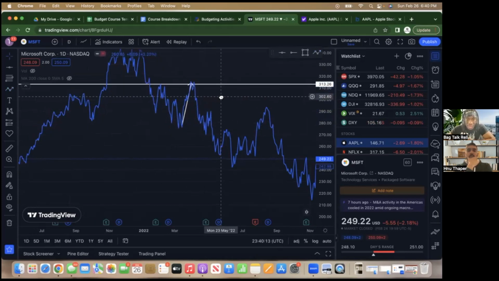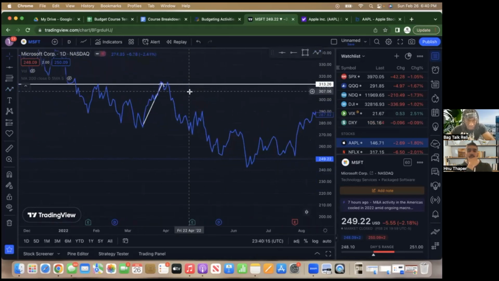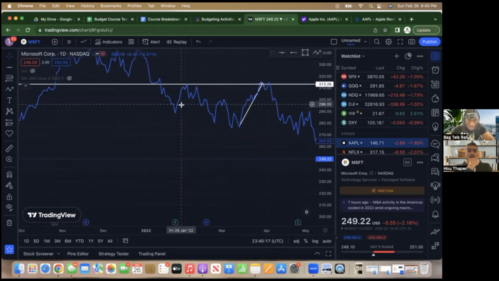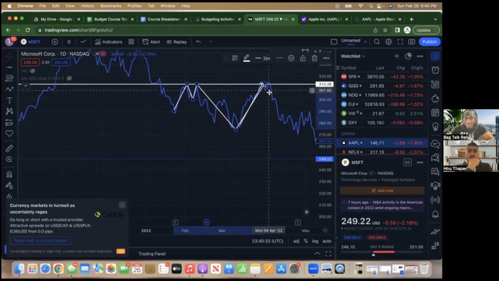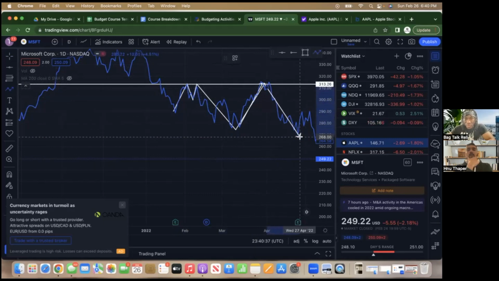And how would I know to sell it when it gets to the white line? Well, look, guys, last time it hit the white line, it rejected. It came down, came back to the white line. Let me do my arrow so you see what I mean. It came to the white line, rejected. Came back down, back to the white line, rejected. What do you think is going to happen when we get back to the white line? It's going to reject, right? So what happened? It ended up rejecting and prices went down.